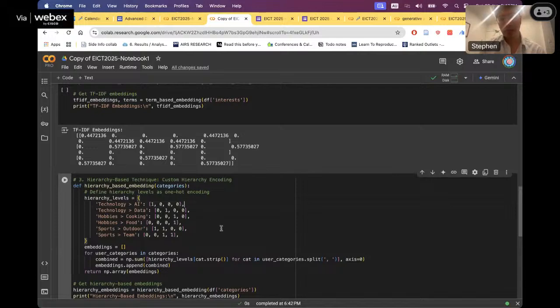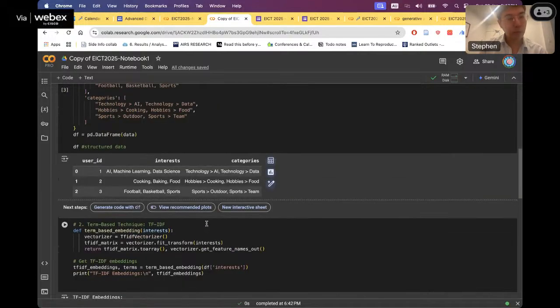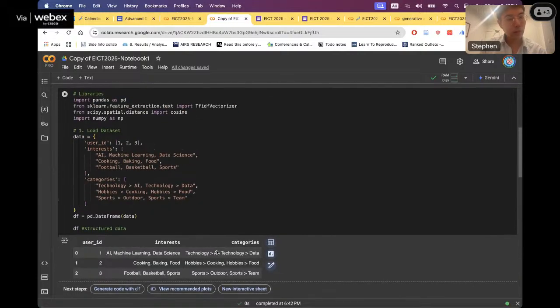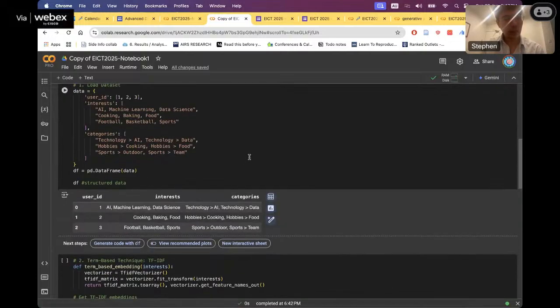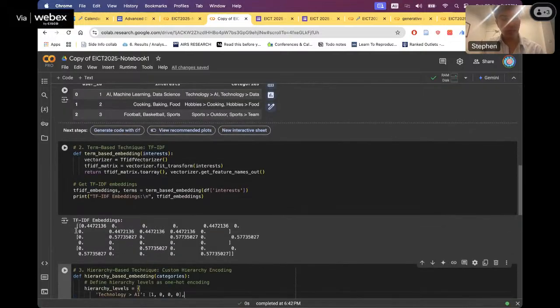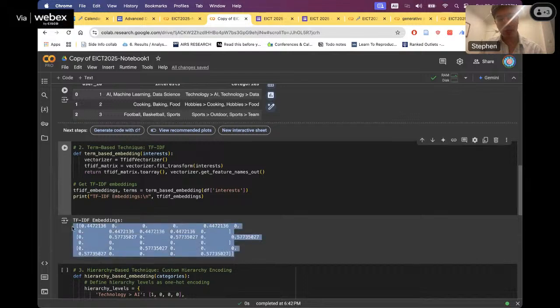I did not get the number of columns. What do you mean by number of columns? What happened to number of columns? You don't have number of columns in TF-IDF? Does it look like this one? Yes, then it should be correct. I'm not sure what you mean by columns, but if you got something like this, it is correct.